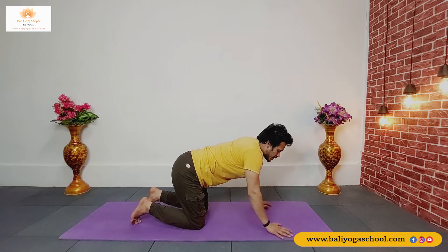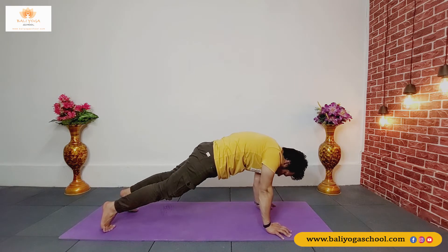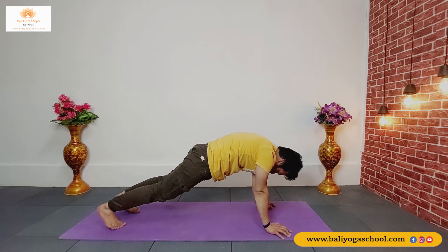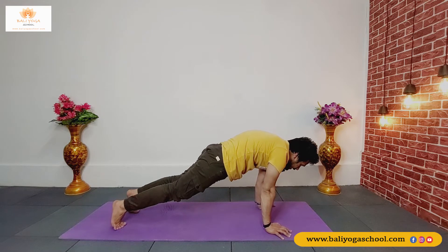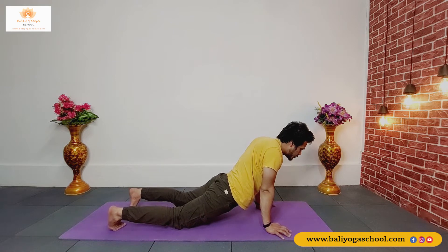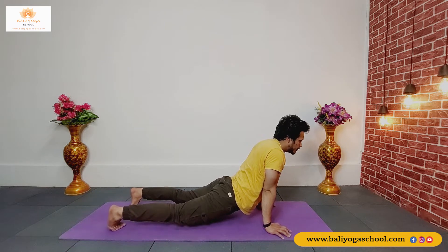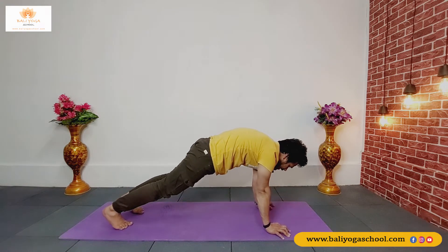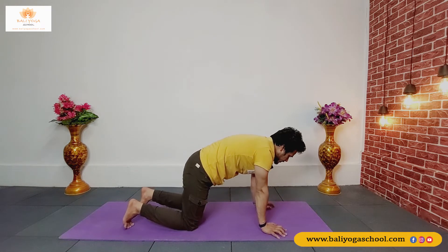As you all know, plank pose is a very good pose for reducing belly fat and increasing abdominal strength. Take your right leg back and your left leg back — tuck your toes and try to shift your weight onto your hands. Push your toes and heels forward. Here you have to push your shoulder blades away. Do not keep your hip down like this — in that position you are pressuring your lower back and you will not get any benefit in your abdomen muscles. Just try to push your belly up, then press with your palms and protract your shoulder blades — push them away from each other.